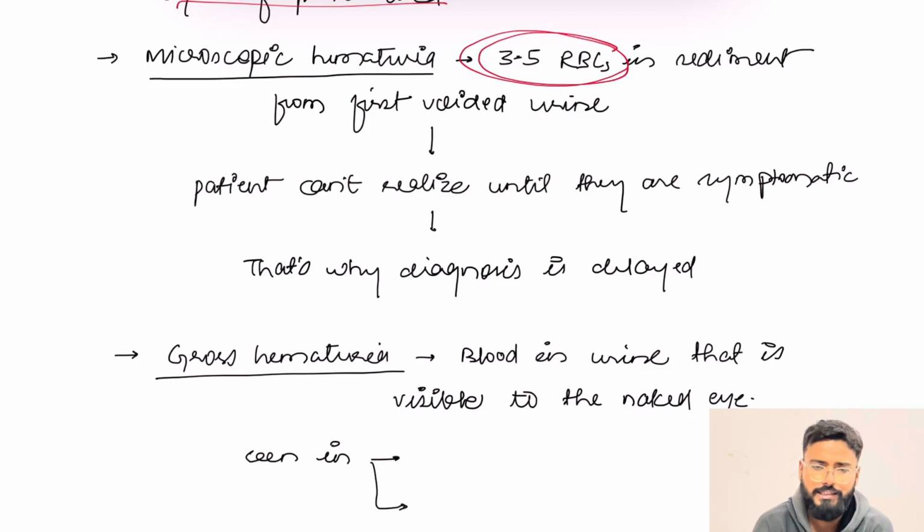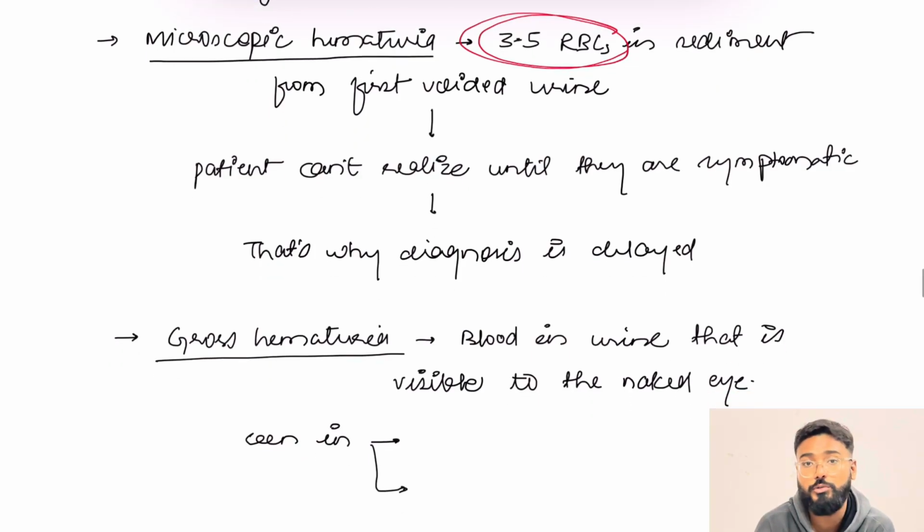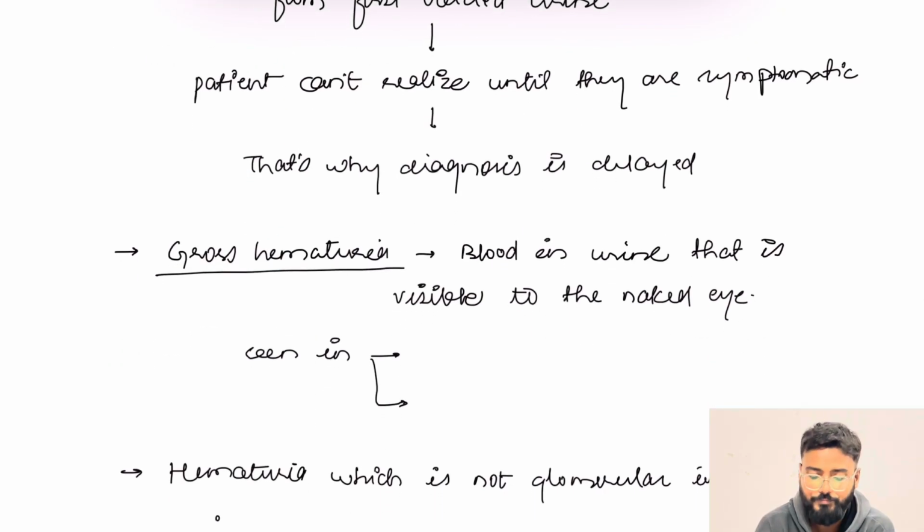So this is the reason that in most of the cases the diagnosis is delayed, and the patient presents very late, when there are a significant amount of symptoms and the patient is really uncomfortable. Until the patient is symptomatic, the patient doesn't come, but there is ongoing damage to the structures of the nephrons.